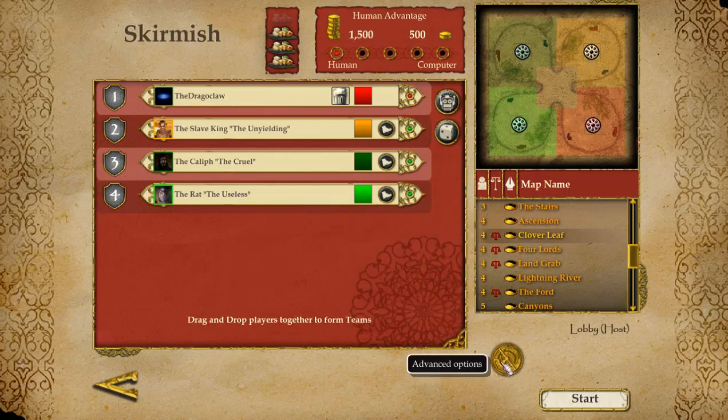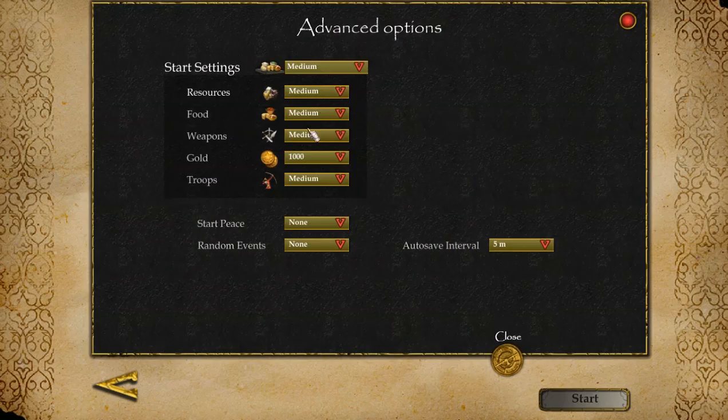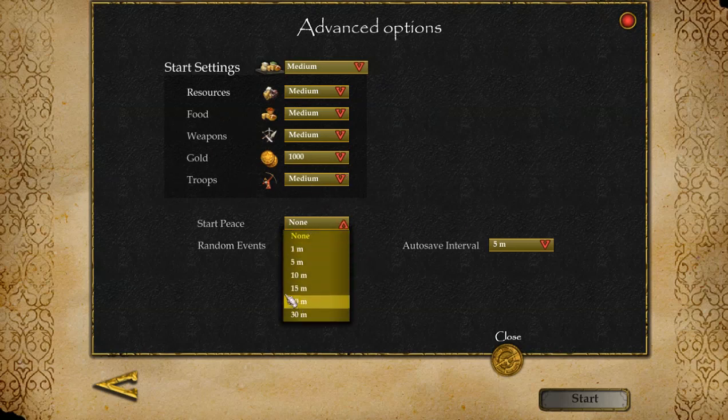Down here you'll see some advanced options. This is where you can set individually the resources you get. So if you want more general resources from the start, you can pick that. If you want more food or weapons, more troops or gold from the start, you can choose that. You can also choose starting peace, which I'm going to put on for 10 minutes, just because, again, I'm new to this game and I hate rushing. So I'm going to put that on just for 10 minutes so we can get established and no one has to rush. Also, I'm doing an LP, so I'm going to be talking about everything I'm doing, which is going to eat a lot of time.